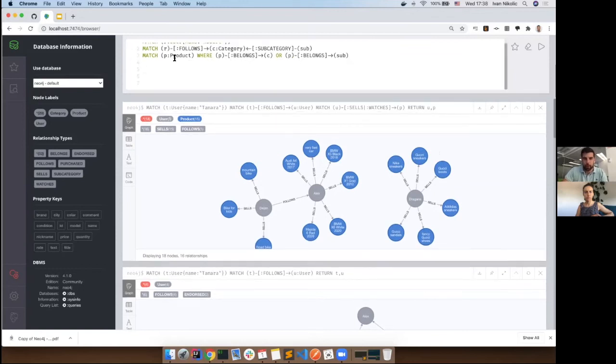So I'm matching only the products that fulfill this relation. They either belong to a parent category or any of its children or descendants.